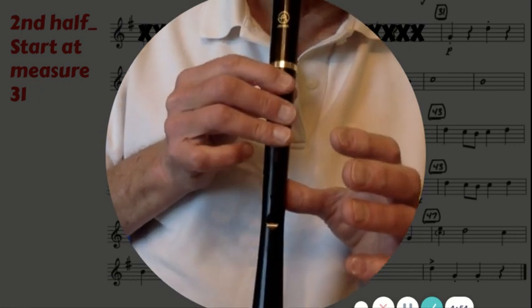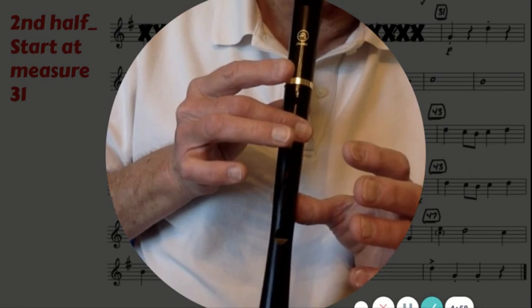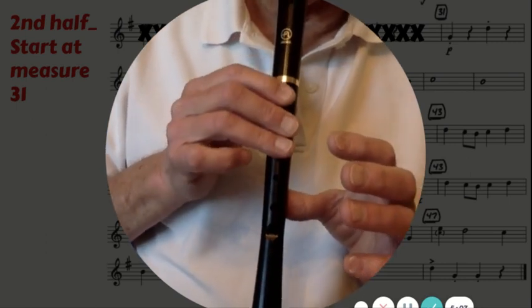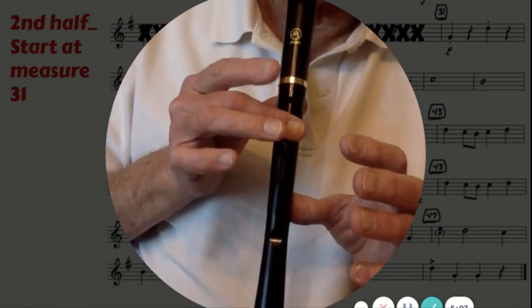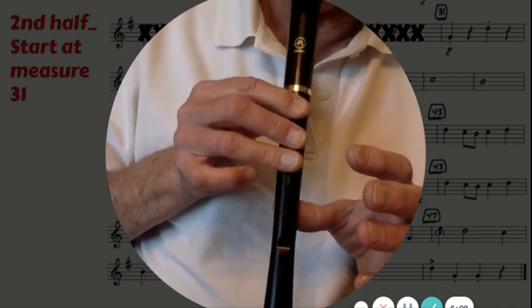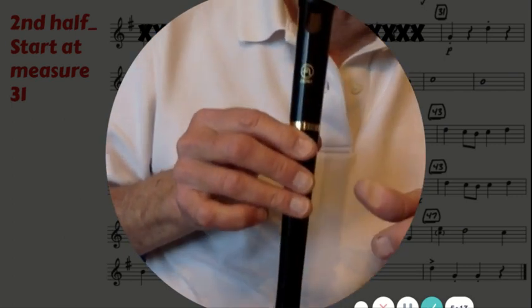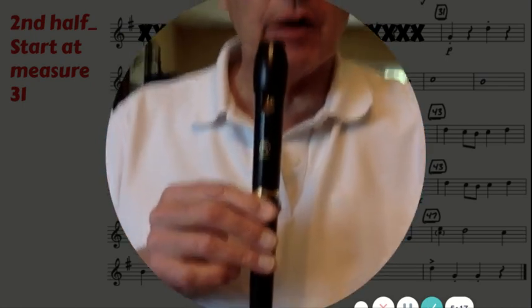Hear the difference? That's with the high C, okay? So practice this video over and over until you are able to play this first half of the piece.